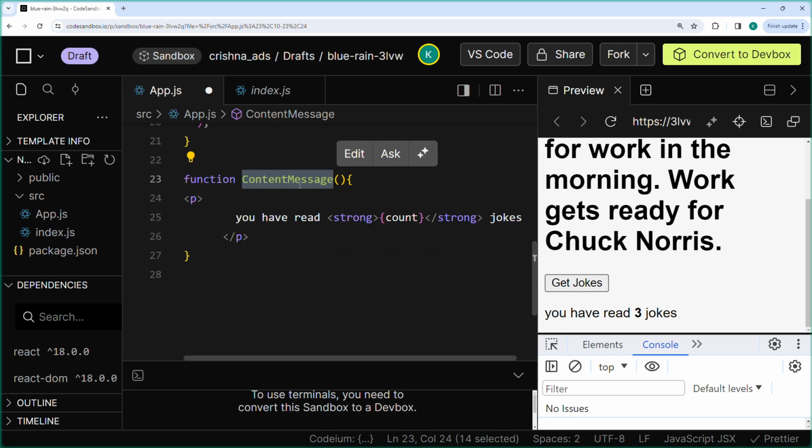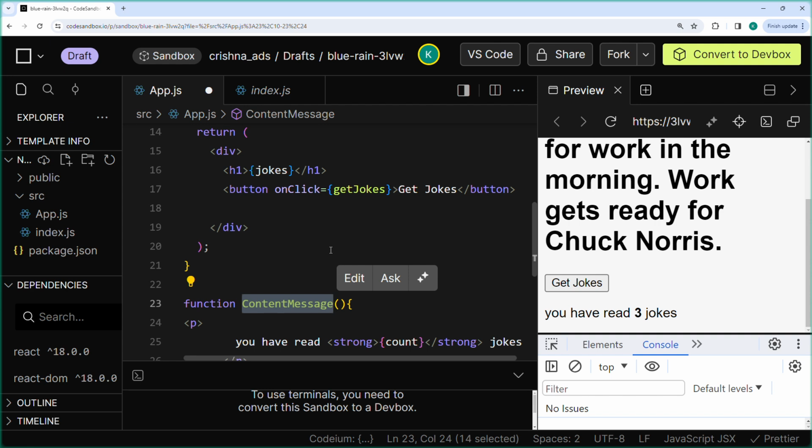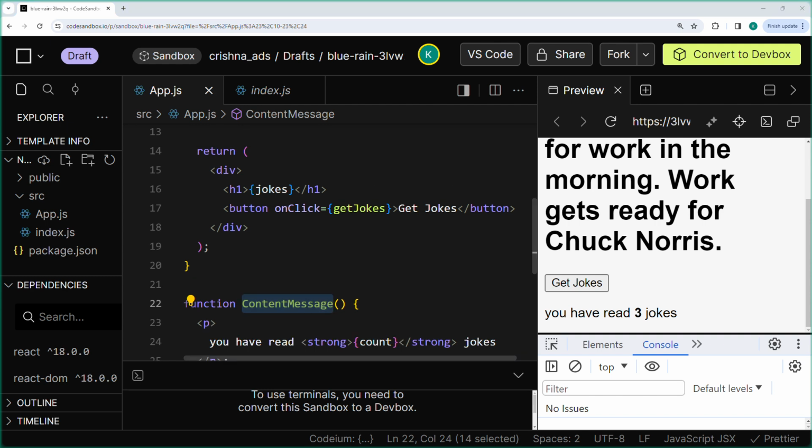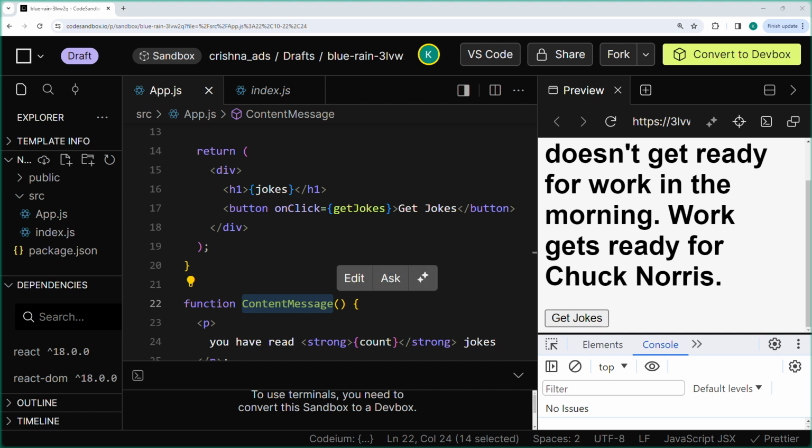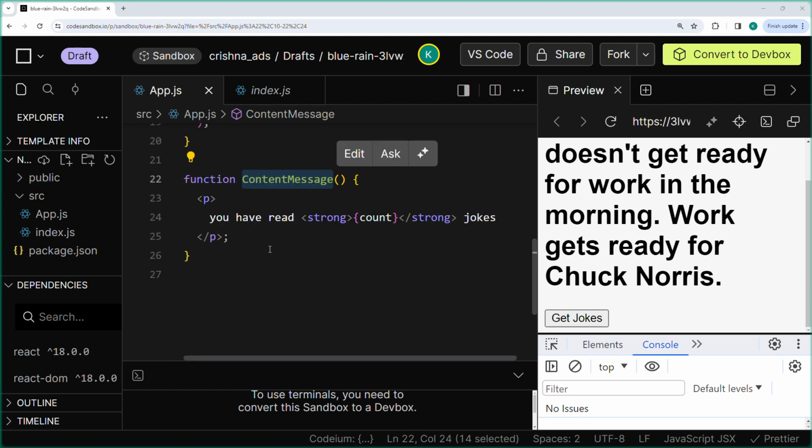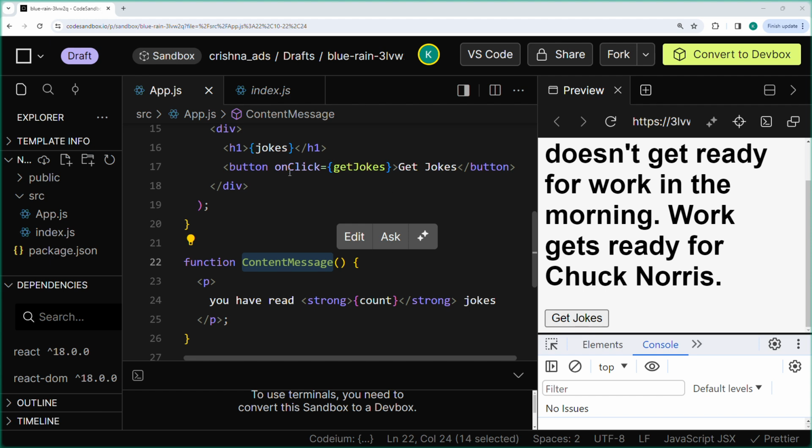So this component, as I told you, generally developers break down complex code into individual pieces, to make it easier to organize and maintain their projects. So I'm just organizing my components instead of putting everything in one component.